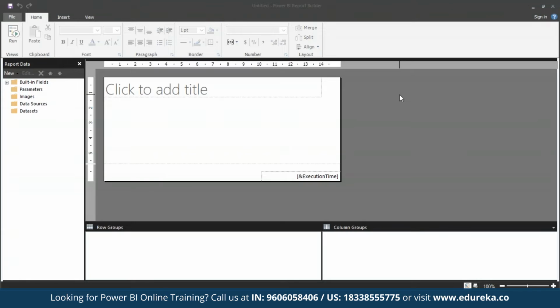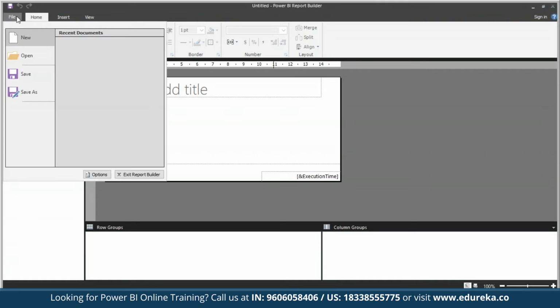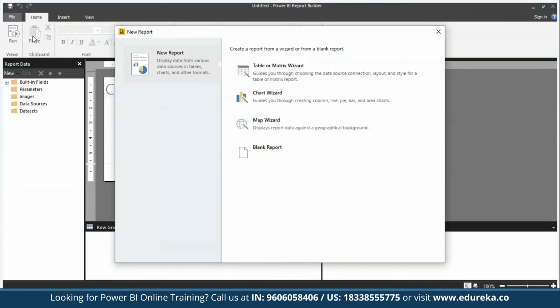So let's go ahead and create a matrix with a wizard. If we go to File and then click on New, again, this dialog box appears that we had closed out before. If you're using the dialog box that appears automatically once you turn it on, make sure that your new report option is selected on that dialog box. For me, I've opened it through File and the new report option. So this is the only option that I'm getting. But apart from this, if you use the startup dialog box, you will also be getting options such as new dataset, open, and recent. So be careful of this.